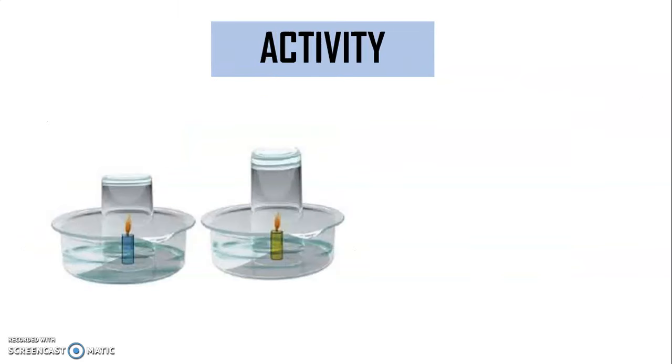Now let us do another activity. What you can see here? There is a candle placed in a tub of water and we are putting glasses. You can see we have put a short glass over here and a tall, a little longer version of the same glass over here. You'll find out that slowly this lighted candle is going to get blown off. Why?